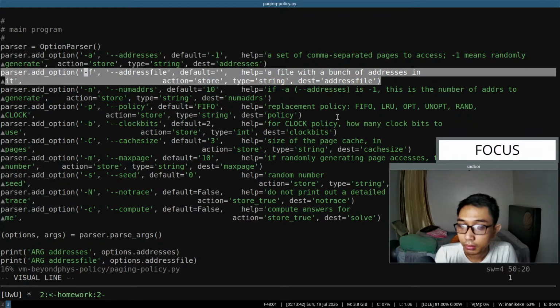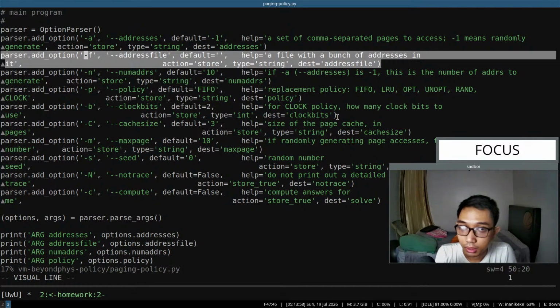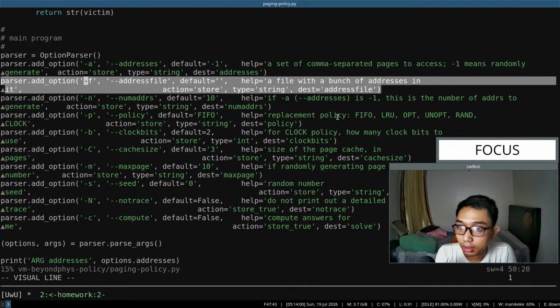And then address file. A file with a bunch of addresses in it. Okay. So we can add a file as the argument.